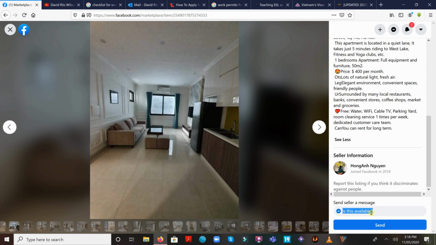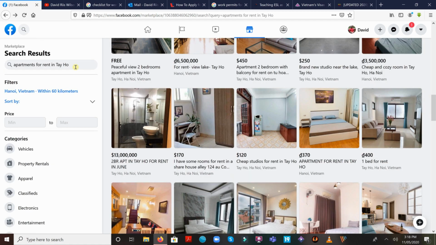And if you are interested, you can arrange a meeting and meet with the advertiser and go and look at the place, and if you like it, just go ahead and sign a contract with the advertiser or the landlord. So that is looking for an apartment here in Vietnam.